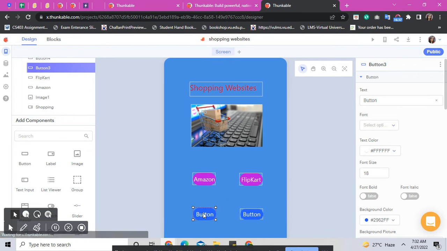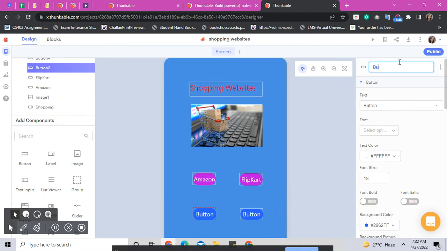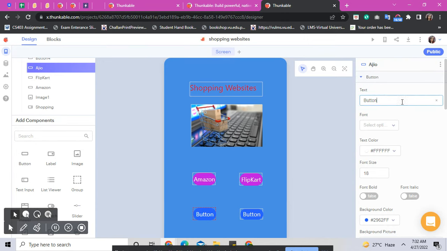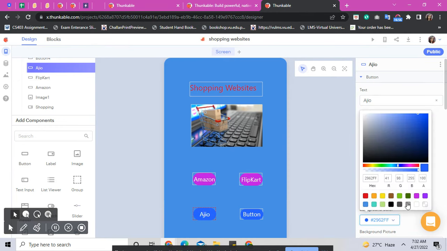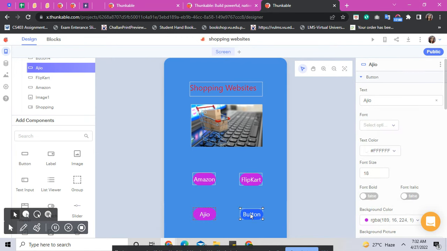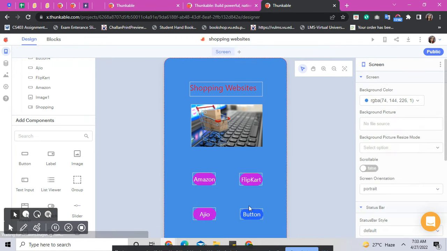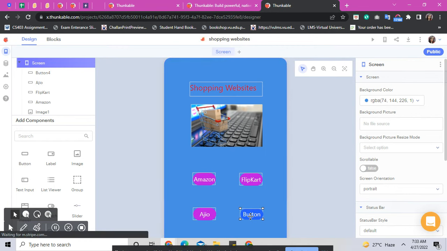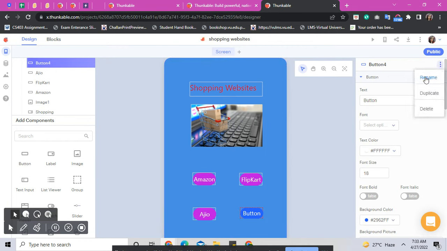Okay, now let's move on to the next, button 3, and change our name over here. And button 3 will be our AJIO, right? AJIO is also a website for shopping. Let's just change the color again. And the last one is button 4. Yes.